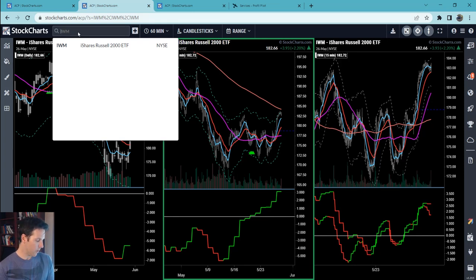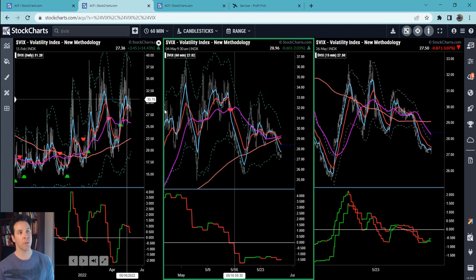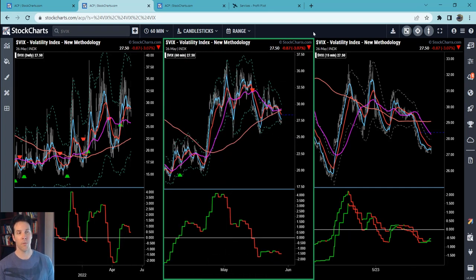Looking at the VIX — there's just not much to do with it, but sometimes I like to fade or short the UVXY. Part of what I was able to see about the market hammering out a bottom was through the eyes of the VIX and UVXY. Right here there was an inverse trampoline move — price should not be over the 50 if the Moxie indicator is below zero. That told me volatility should not be going up, and any upside moves should be fake-outs that would fail and resolve lower, which meant the market should continue up. So far that has worked out beautifully.